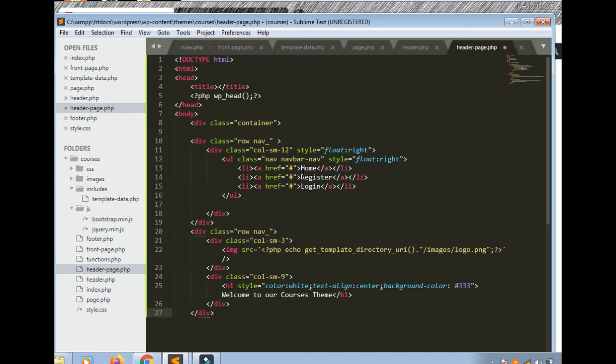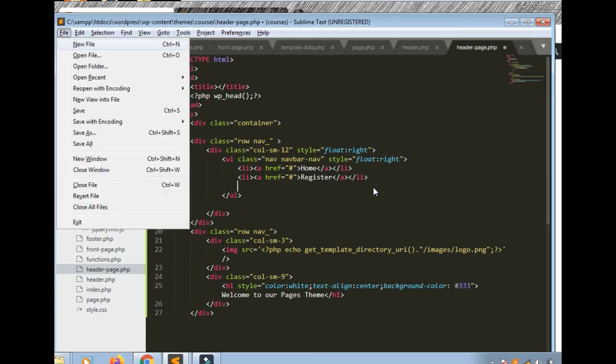For example, on the pages we need to know this is welcome to our pages first, and we don't need the login button. Okay, this login button.